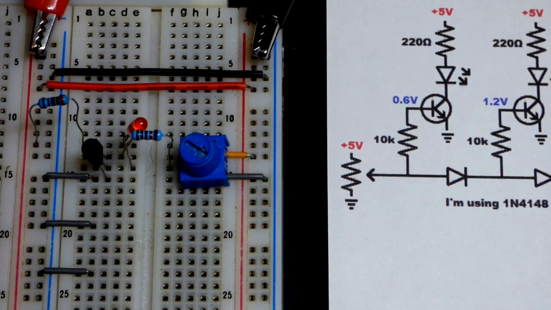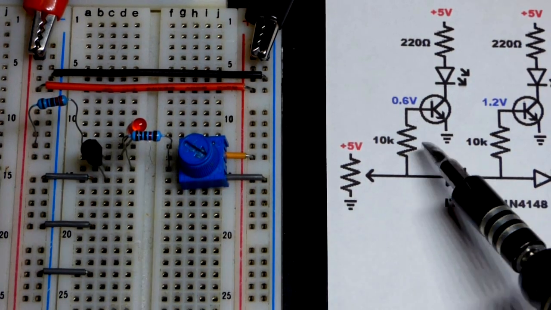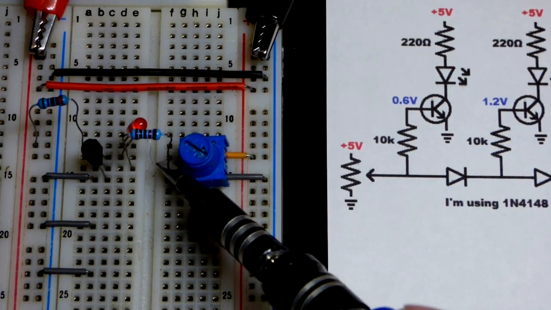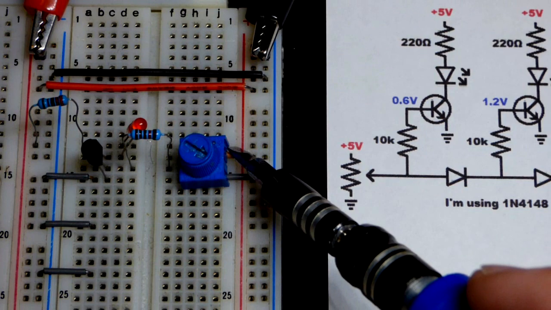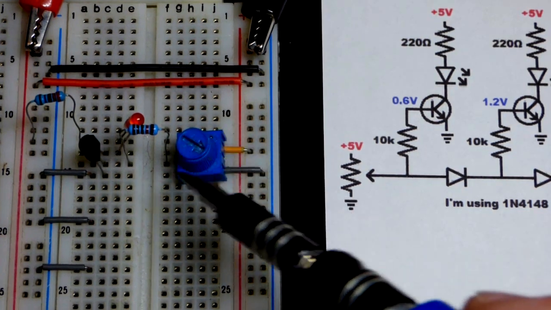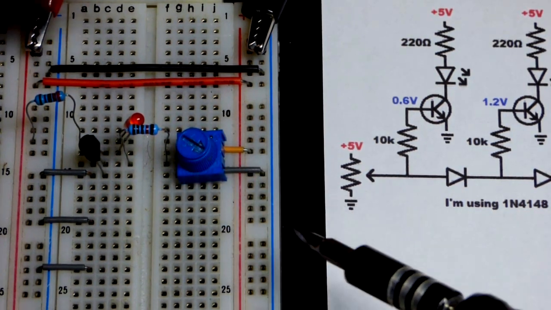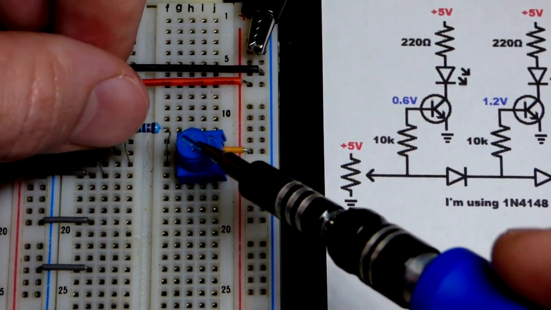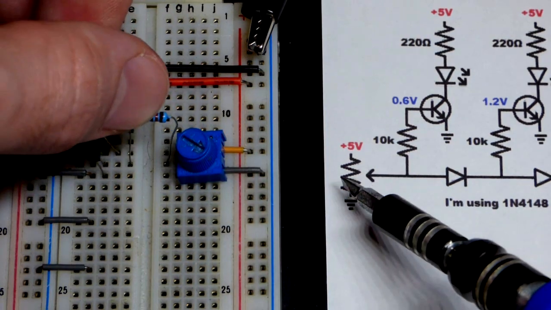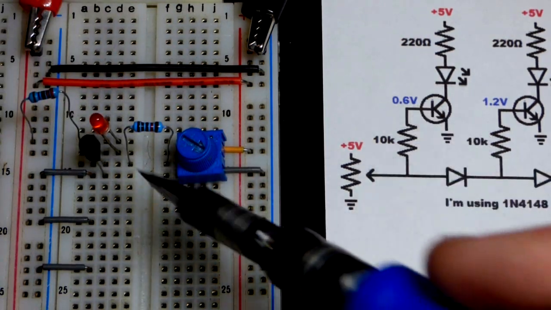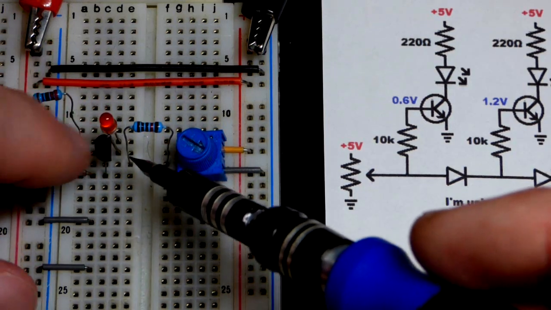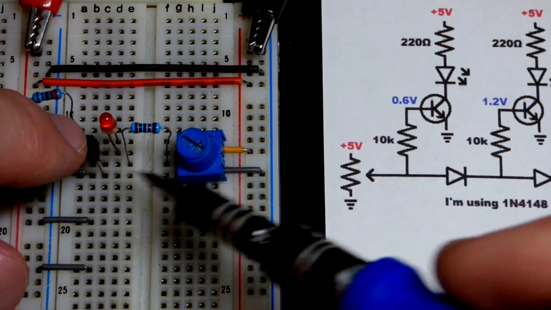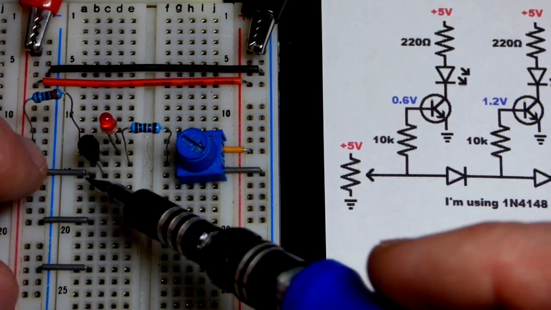Building the circuit on the breadboard, pretty easy. Once you've got a system laid out, we have a 10 kilohm resistor to the middle pin of the trim pot. You can see the end pins are to the power supply for 5 volts. Right now the trim pot is turned down to 0 volts. It's coming from the middle pin to the base, the middle pin of the transistor. So both middle pins in this case, 2N3904. So flat side to the right, that's the emitter down there, base in the middle, collector on top.